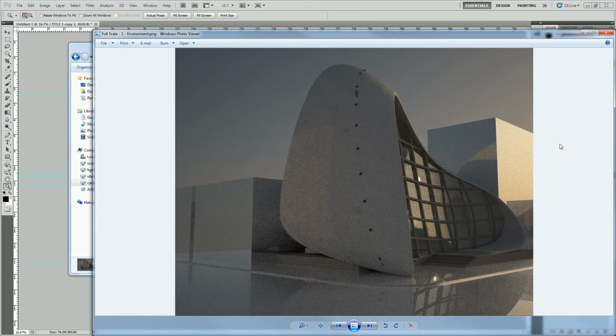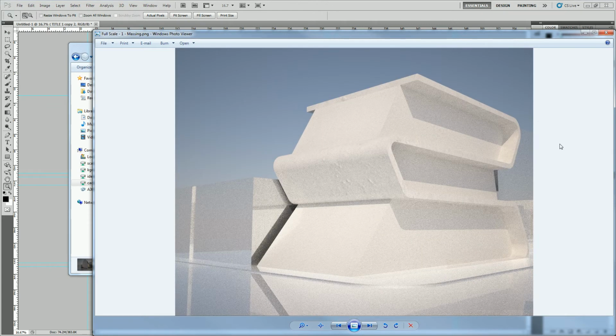So the difference being the developed full-scale model is going to have a little bit different of an environment map, an environment setting that's applied to it, and the architecture should be more calibrated. You should see mullions or doors or handrails, guardrails, whatever it is that you want to develop for your project. You should have some development in the architecture. This one is just a massing model. You shouldn't really see the glazing. You shouldn't really see the detail of the mullions. It's just about understanding how big the thing is.